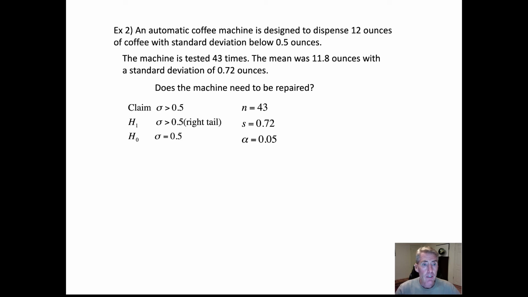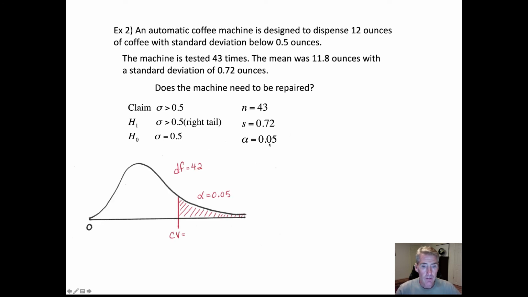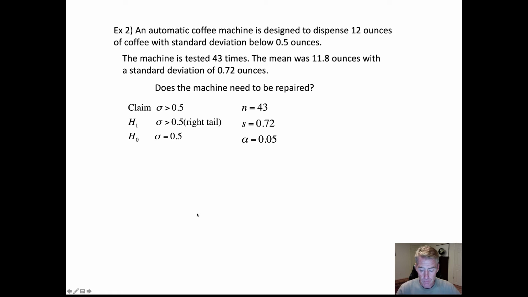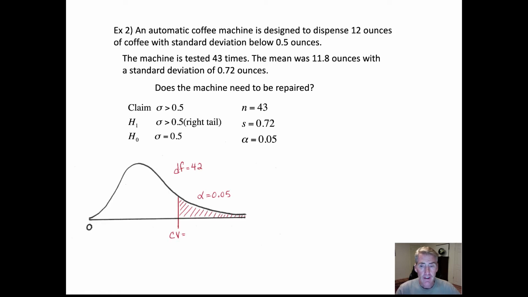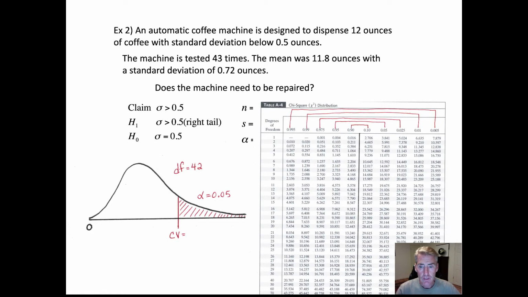And again, in the directions I forgot to say, which I quite often do at this point in the semester, leave off the confidence level, so that means use 95% confidence level, so alpha equals 0.05. And then draw the little artwork using degrees of freedom is 42. And since it's right tail, 0.05 is the right side.